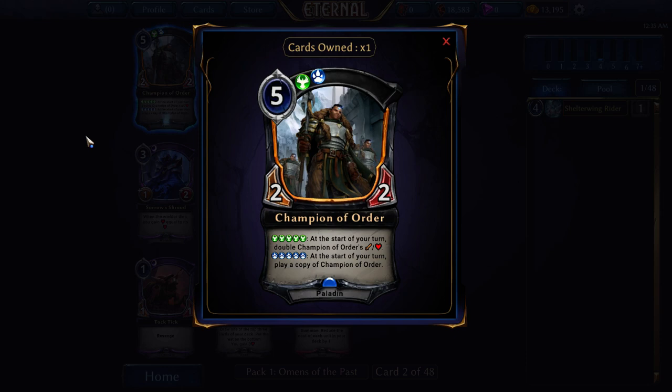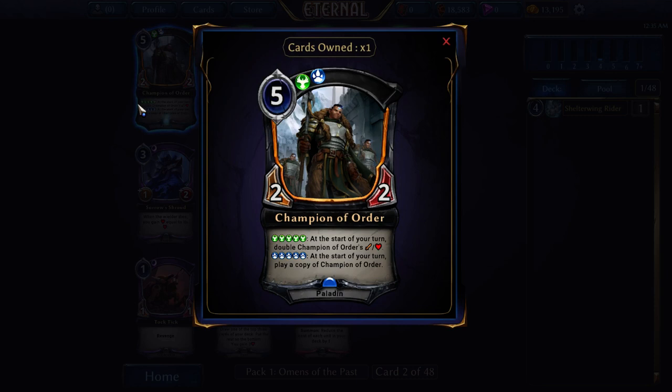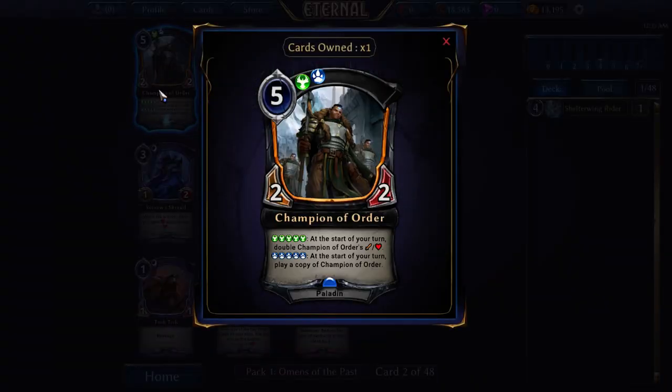At the start of your turn, double Champion of Order. At the start of your turn, play a copy. Oh, dear. So if I'm at 5-5, and this isn't killed immediately, the game ends? Interesting. That's really strong, if both of those are on. Even if just the green one is on, that's a strong card. Two activations, it's an 8/8. Third activation, it's a 16/16 that kills your opponent.